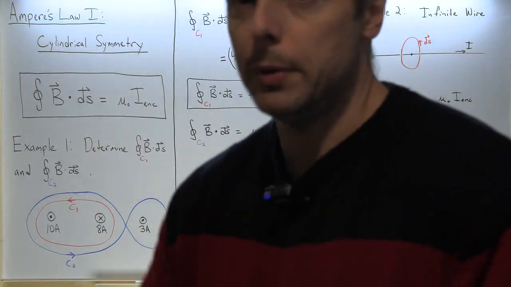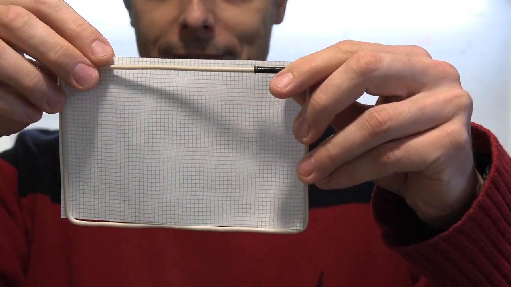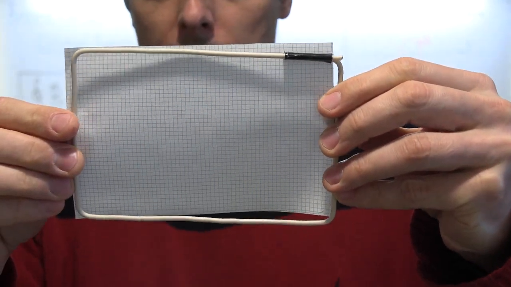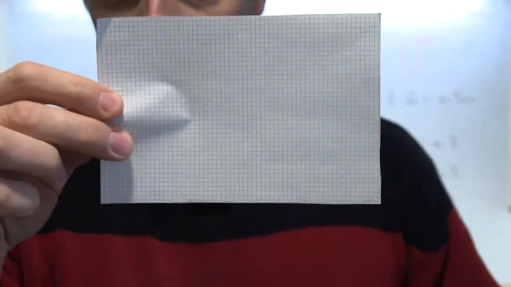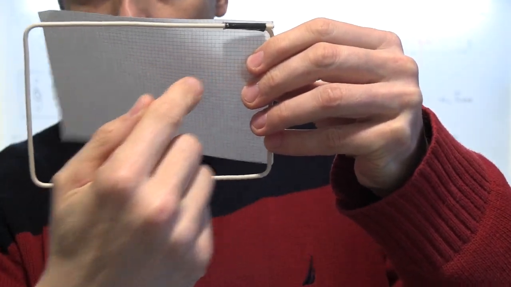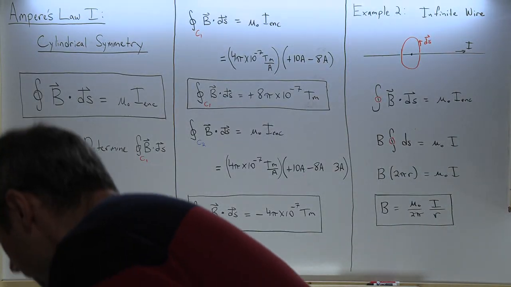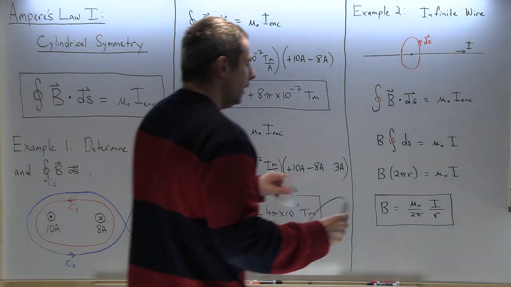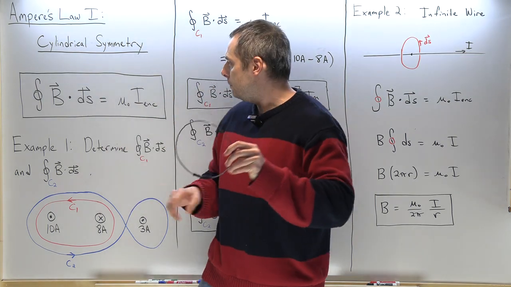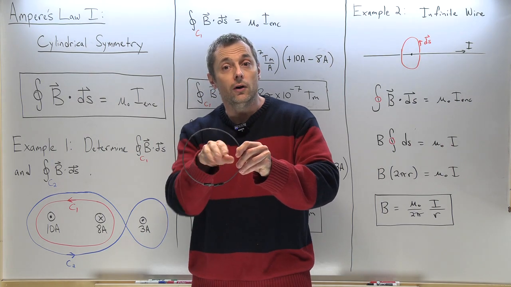For this Amperian loop, it would be the amount of current that passes through this rectangular area, again, bounded by this Amperian loop, the area inside, poking in or out of this paper. And it doesn't matter where. The current can be here, middle, doesn't matter, somewhere along going through this paper. So that's the concept. The magnetic field integrated around this Amperian loop is equal to mu 0 I enclosed going through that hole.